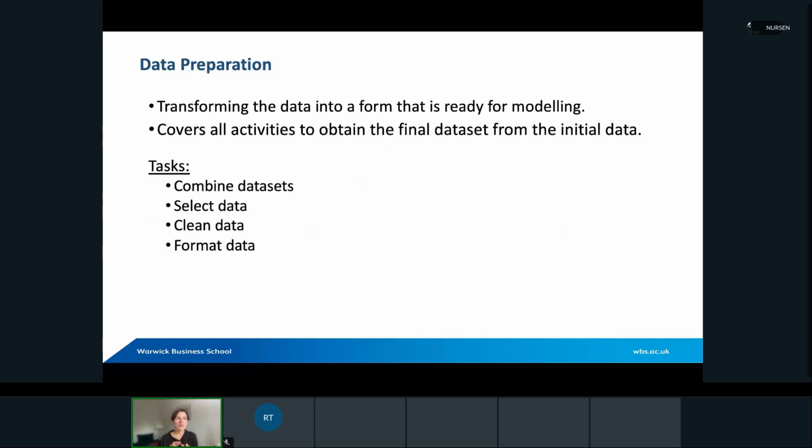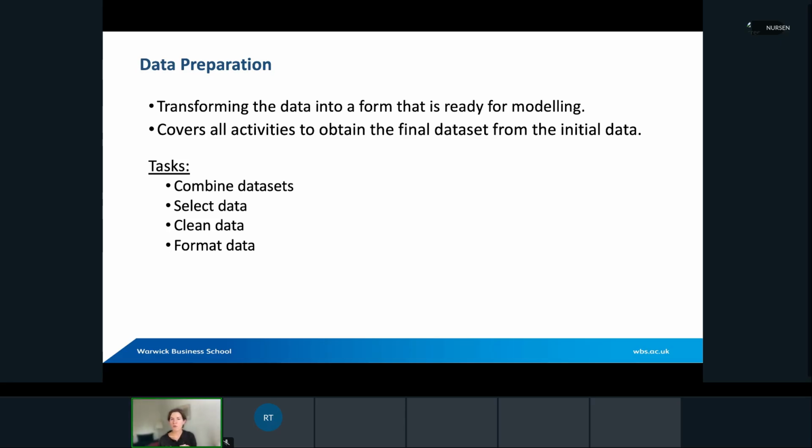At this stage, we process the data and prepare it for modeling. It covers all activities to obtain the final data set from the initial raw data you have. This stage, along with data understanding, is where we spend most of the time in an analytics project. It generally takes around 60 to 80% of the project effort. It's a huge effort. The reason is that if our data is not good enough, then the whole results, all the insights we obtain at the end, will be rubbish. So it's a very, very important step. The goal is to transform raw messy data into a clean, structured format which is ready for modeling.